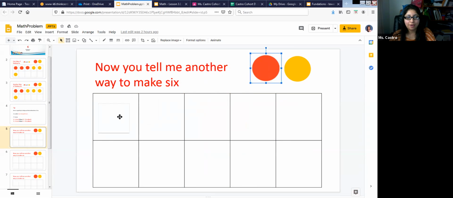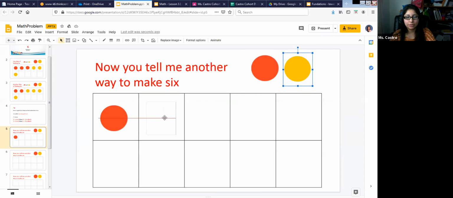now if you don't have, which I'm pretty sure you might not, if you don't have red and yellow counters at home, feel free to use any other object that you might have at home. Usually coins work good, money coins, or if you have dry beans, like the dry habichuelas, you can use that as well. So what Miss Castro is showing you, boys and girls, is one way to make 6, okay? So one way to make 6, I'm going to put 1 red in the first box, so that's 1, and the rest I'm going to make yellow.